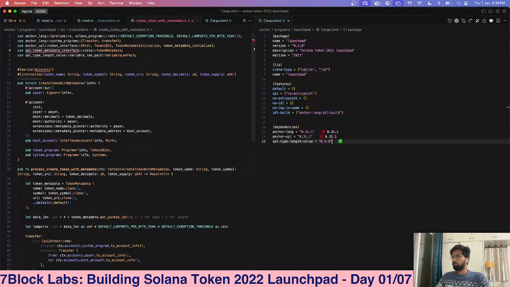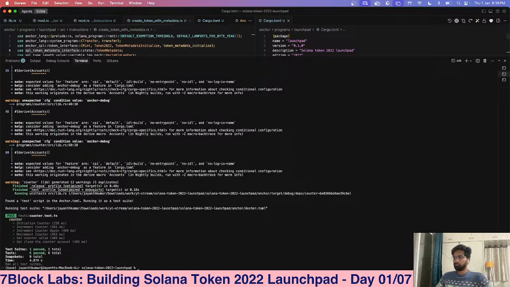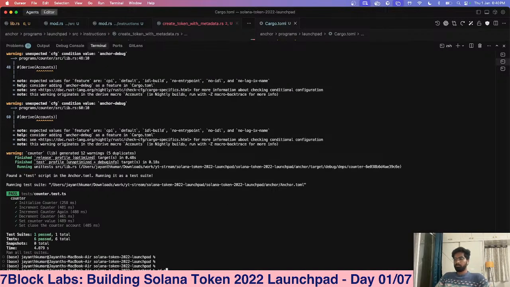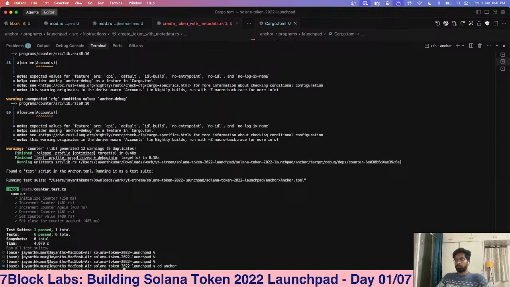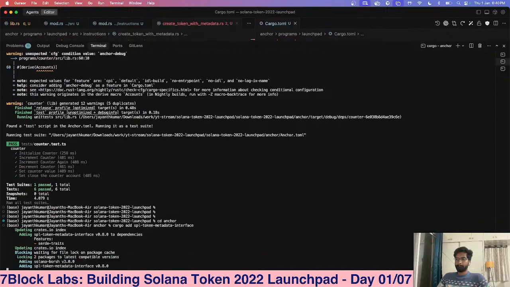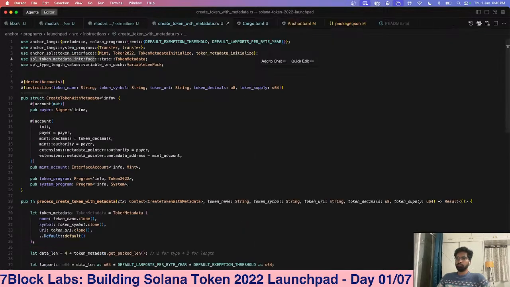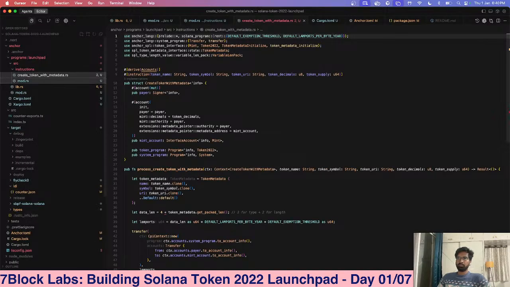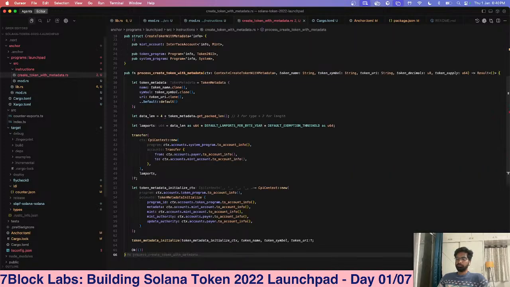Cargo, terminal, cargo add this. So no linters as such. I think this is fine for now.